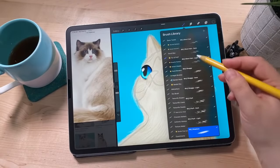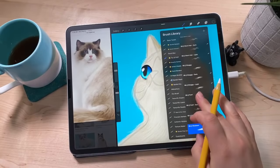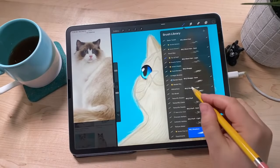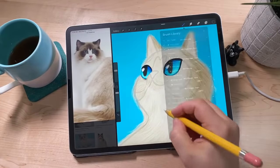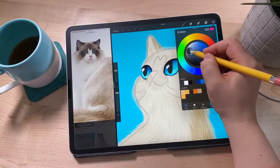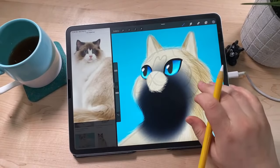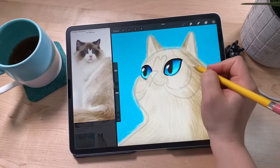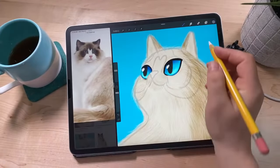This is a soft brush similar to the Shaper brush, but it's a little bit different. This brush darkens in the same way that the dark brushes do. So the more you layer strokes, the darker and darker it will get. Here, the more I layer the strokes, the darker and darker it will get. So that's how it works. We're going to use that brush to add all these, and it's a little bit transparent, too. So that's going to be helpful.